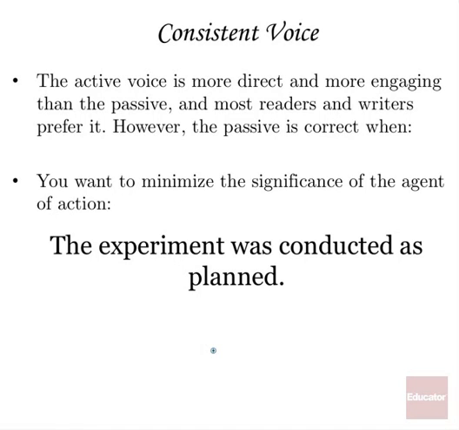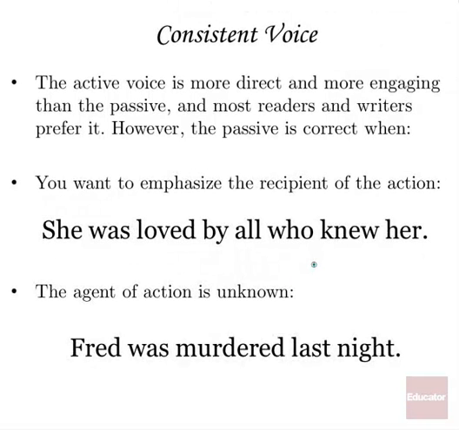This is very commonly done in scientific articles and journal articles. The experiment was conducted as planned. We usually don't say, Fred and I conducted this experiment. We say the experiment was conducted because the experiment is the important part. This is a custom in scientific and academic writing, so you get to use the passive voice here, basically, because everyone does it.